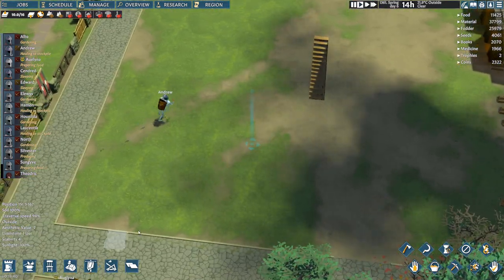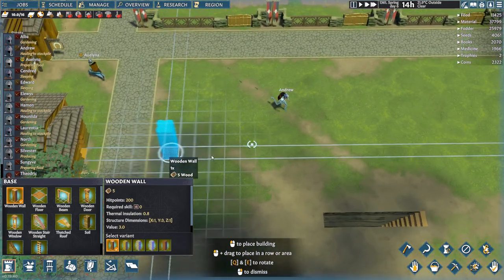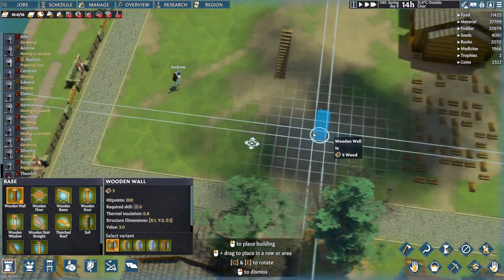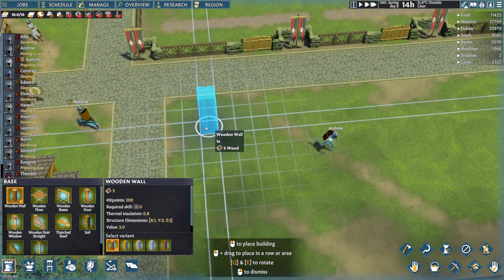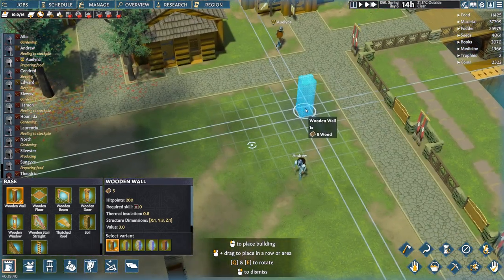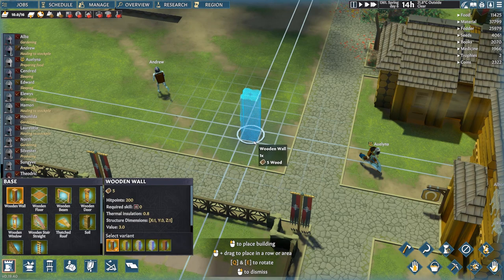We need to plan out all that, so I'm going to pause the game and get the general idea of where everything is going to go, and then we'll take it from there. I'm not sure how far I need to go this way, but I was thinking about leaving maybe two blocks on the edges. I'm not sure, maybe three.